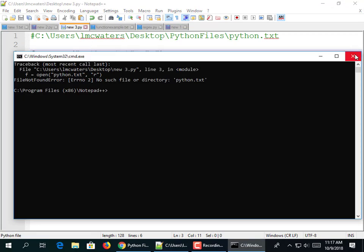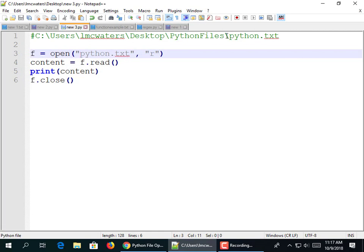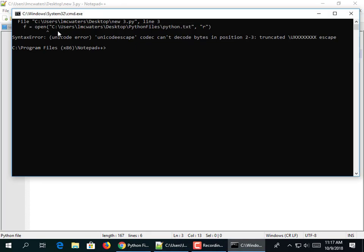I don't know because it doesn't have the file. So. Okay. So something about this it doesn't like. Where's it giving me my error? What does it say the error is? Two and three. So it doesn't like something like that. It's using escape. I wonder if we need to change it to a forward slash.